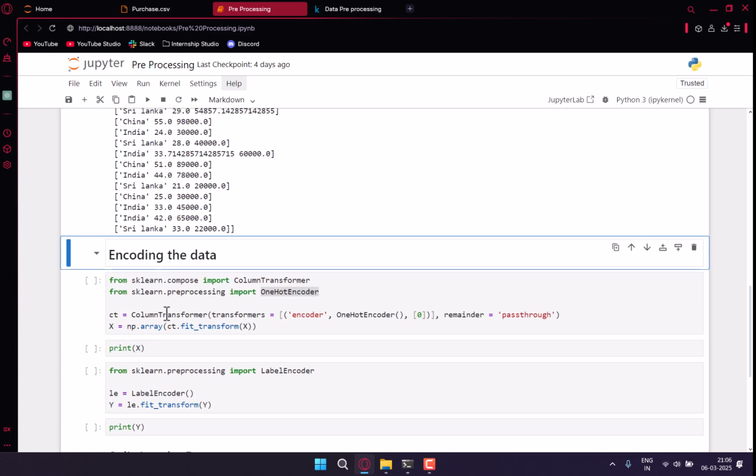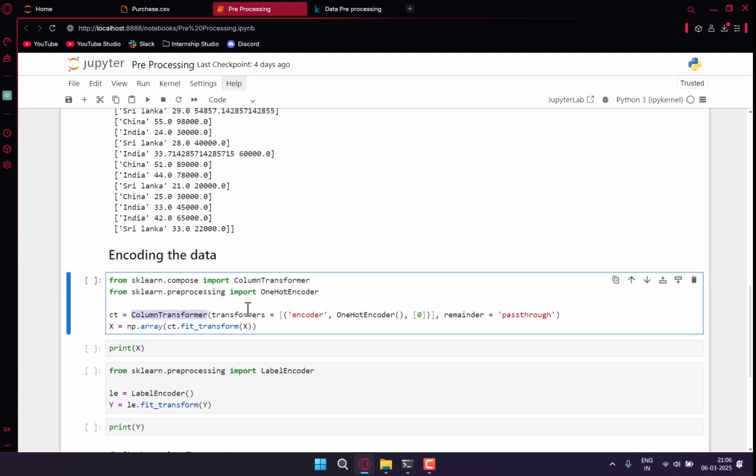Now over here, I have done ct equals ColumnTransformer and the first parameter is the transformers. In that we have to pass the encoder and which type of encoder we are using. For now we are using OneHotEncoder, so we'll pass that and then we'll pass the index.